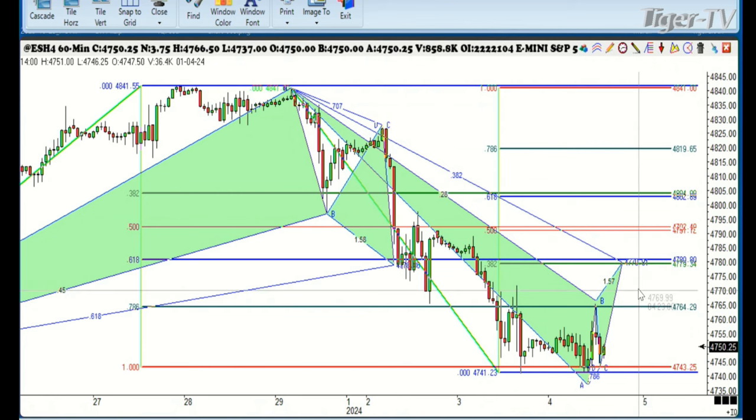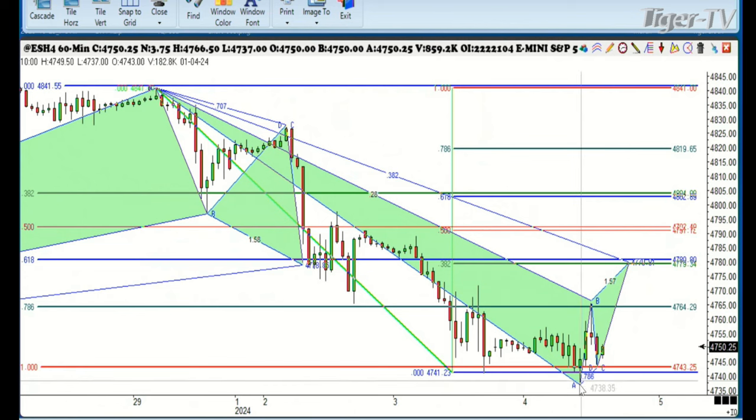I don't like that. I like to sell, but I don't like risking that much money. But you've got to do it, folks. You've got to sell this one here with your stop up here. Ordinarily, the maximum risk is 20 handles, but you've got to go out to 30 handles now on this because we've got some volatility in here that could take it up to this level. But frankly, if it just takes 3 days to do this, it's not going to happen today, probably not going to happen tomorrow. So maybe early next week, if this bottom can hold. If this bottom doesn't hold, then all bets are off.